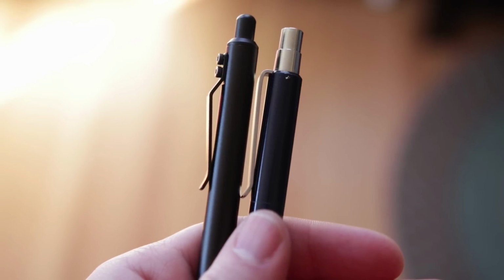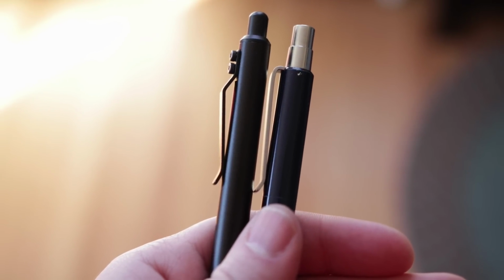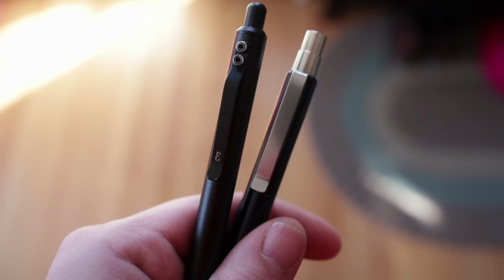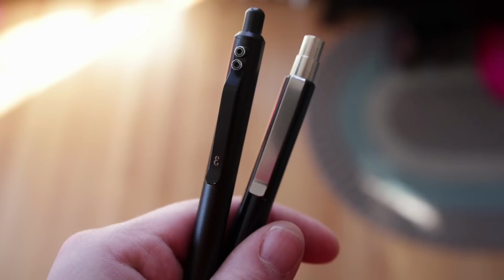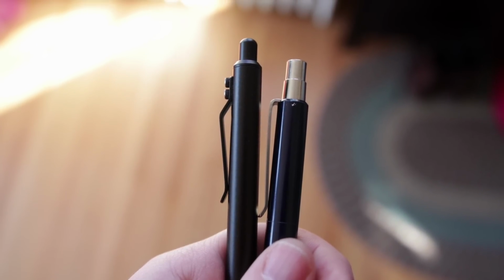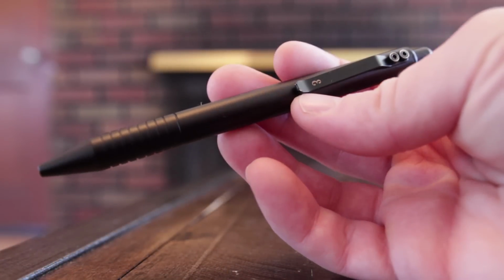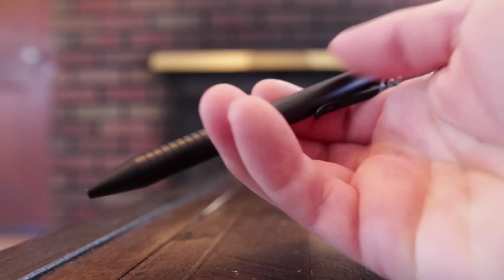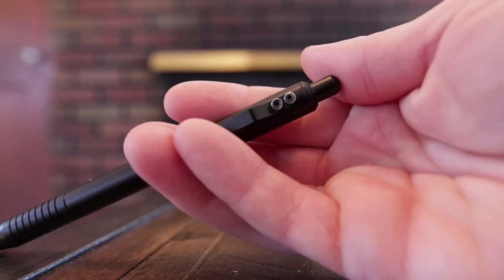So with the Grafton, there's really no question that you're getting a volume product, i.e. a product that's probably made in China and definitely is made to be sold at a high volume. And the advantage of this is that some of the features have been refined. In particular, the thing that I noticed, it does just have a great feel in the hand for being a longer pen. And the other thing is I've really warmed up to the clicky mechanism here.